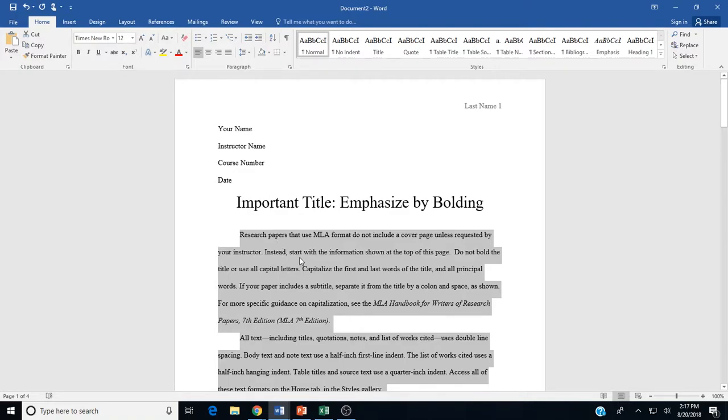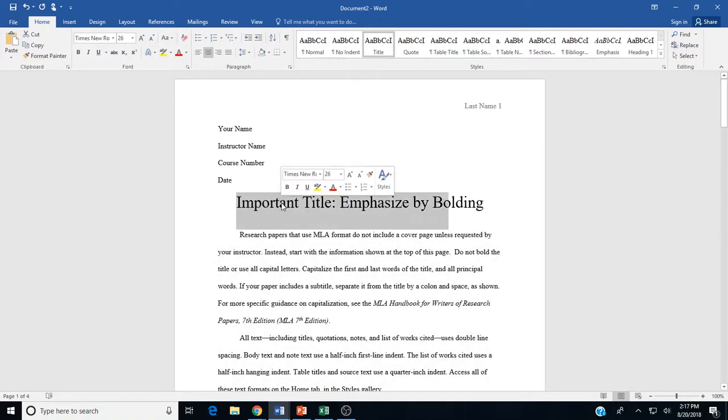If you want to bold something that's connected to that word, triple click and it highlights everything, and Control B and it's bolded. Now I'm not sure if you noticed this, but every time I hit Control B, over here on the left side, the upper corner, in this font box of the Home tab, you'll find this letter B, which again is the same thing, bold and unbold.